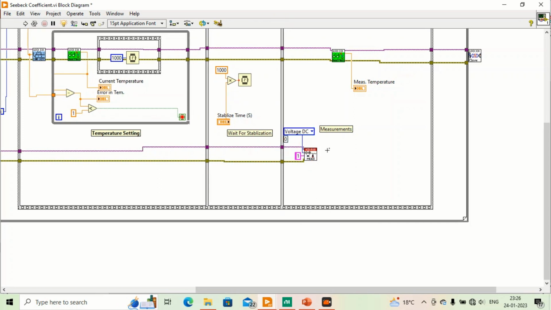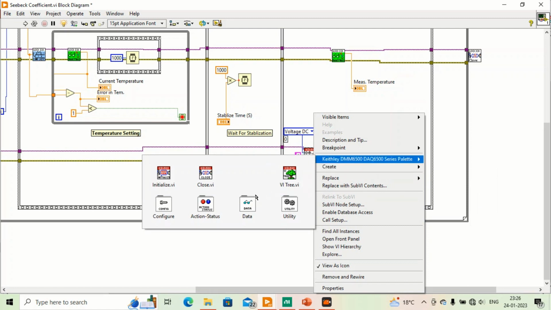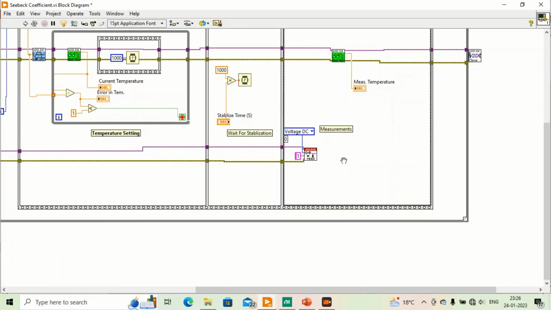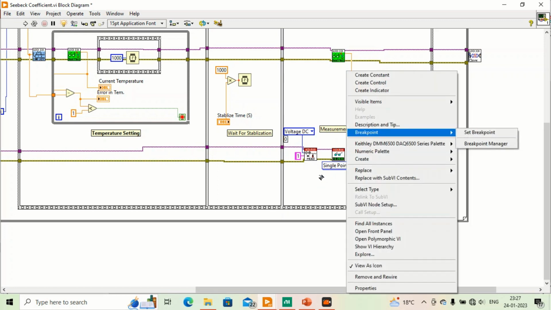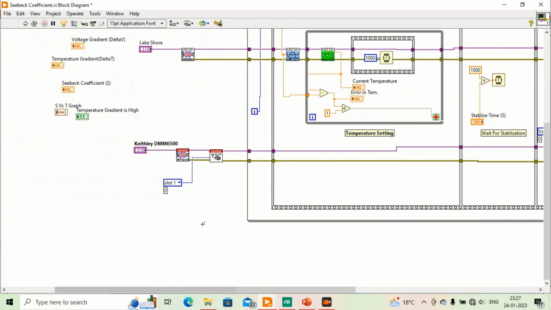Okay, and its reading will appear here. It's voltage gradient.